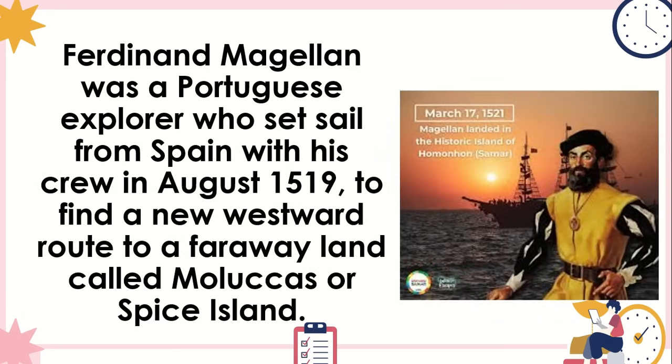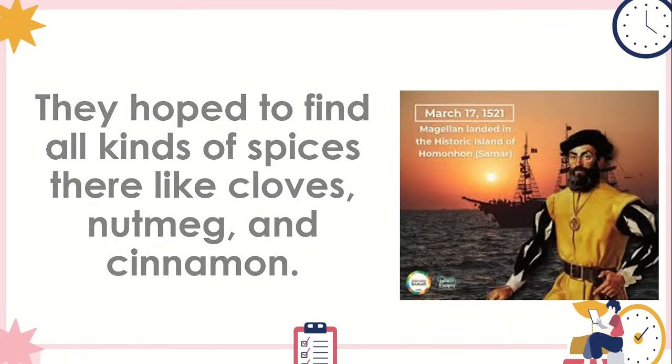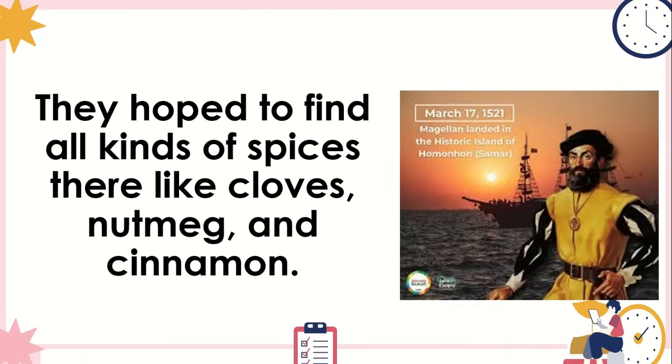Let us now read the article. Ferdinand Magellan was a Portuguese explorer who set sail from Spain with his crew in August 1519 to find a new westward route to a faraway land called Moluccas or Spice Island. They hoped to find all kinds of spices there, like cloves, nutmeg, and cinnamon.